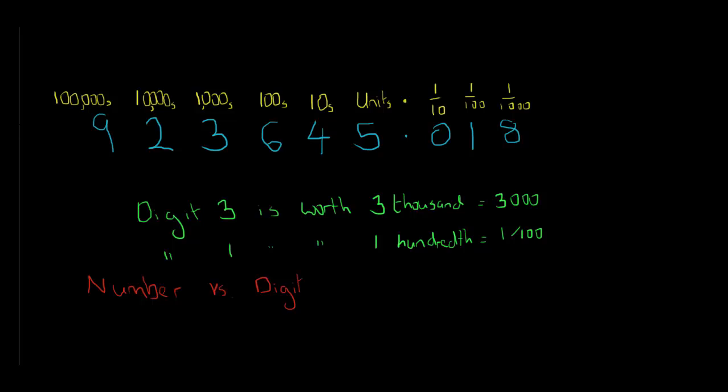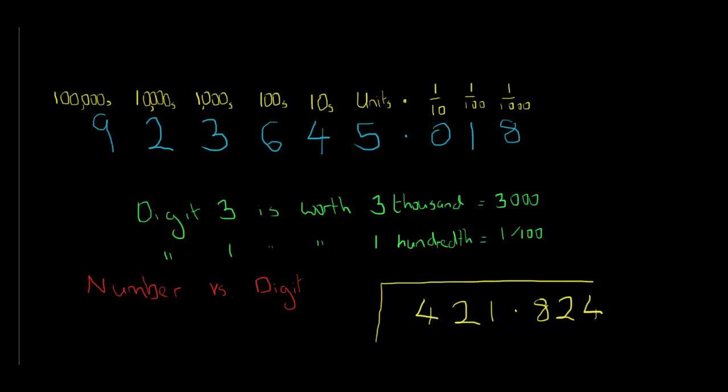Now, a word of warning: if you had a number which had digits mentioned more than once, so for example, if I had the number 421.824, well, a couple of these digits, the digit 2 and the digit 4, occur twice. So they might say something like, what is the value of the leftmost 4, or what is the value of the digit 2 that occurs in the decimal region. They would have to give you information that tells you which digit they are talking about. But as long as one is clear with language, then you'll be okay.